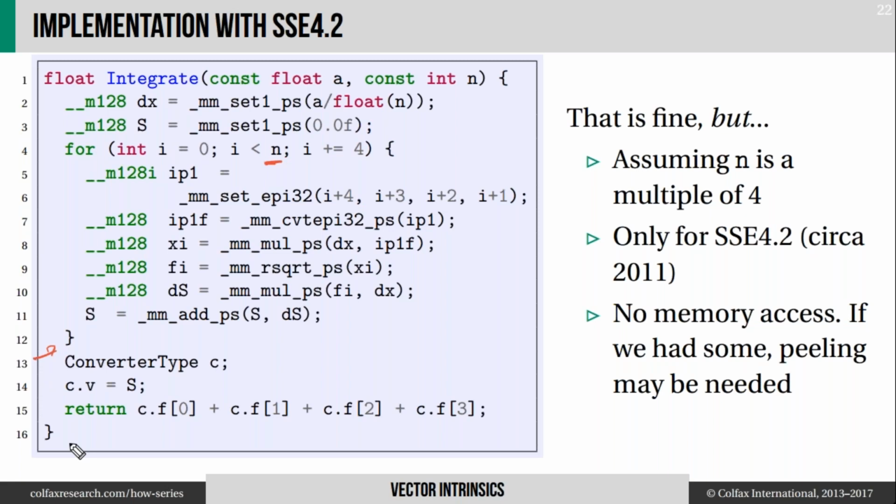What if we want to run it on a Xeon Phi, for which SSE is a legacy set? Well, then either swallow a performance hit or rewrite this with AVX-512 instructions. What if we had any memory access? Well, this is where things become really hairy, because with memory access, you may need to worry about how you load data from memory. You need to load from a boundary that is aligned on 64 bytes for optimal performance. If your data does not begin on a boundary that is aligned, you may need to insert a peel loop.